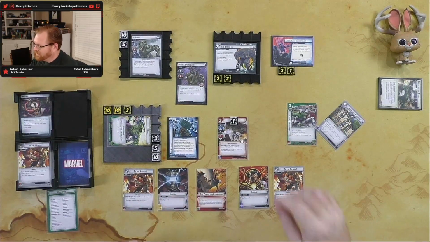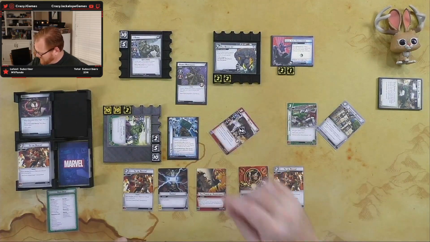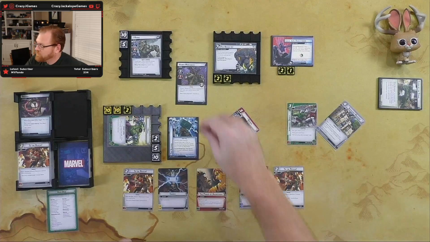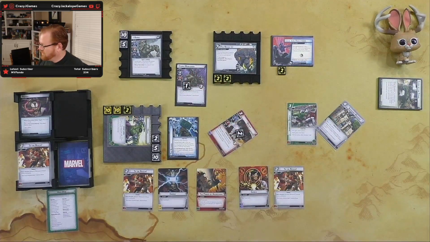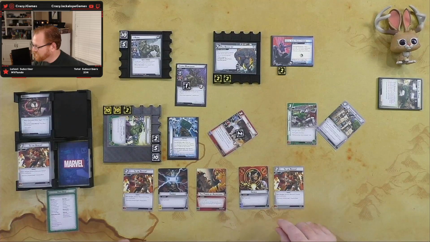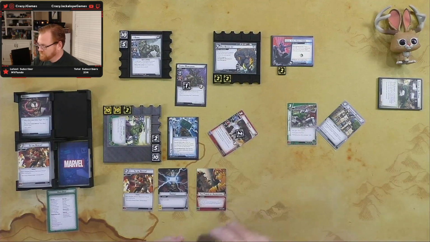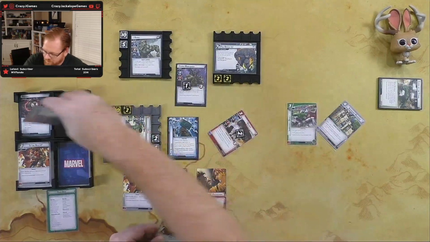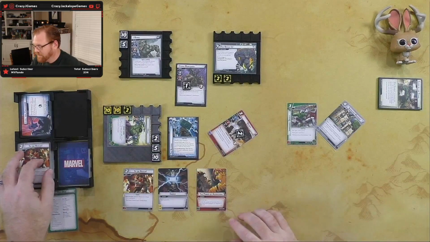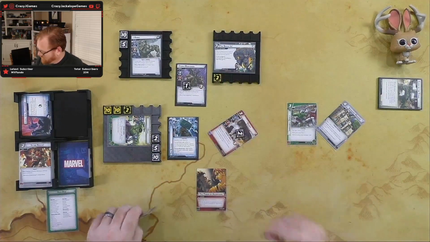So here's what we're going to do. Braun is going to attack the Hydra Mercenary for 1. We will take a threat off of the Judge, Jury, Executioner. We will play a To the Rescue, which is a hero action. Take 2 threat off of a scheme. Get rid of the Judge, Jury, Executioner. We will do a To the Rescue, and we're going to take 2 off of the Break-In.